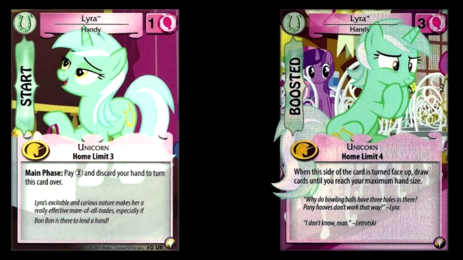Some people can also point out that this card is technically abusable because there are ways in the game now to flip a card over when it's on its boosted side. So you boost this, you draw until you have maximum cards in your hand, then you flip it back to its start side, and you reboost it, and you can just get maximum hand size over again. A pretty good overall ultra rare.